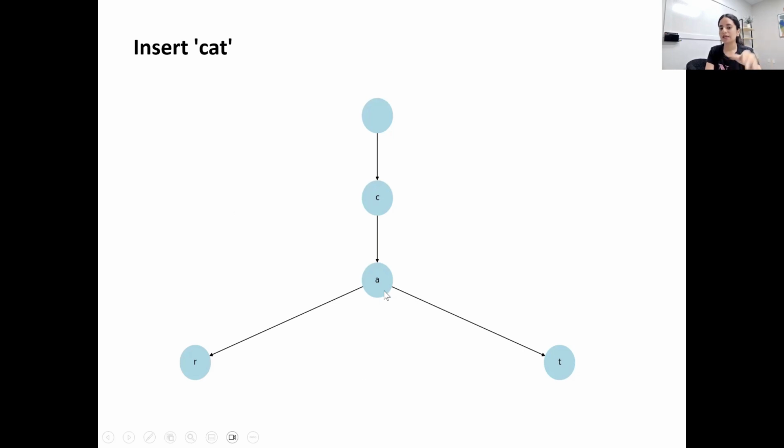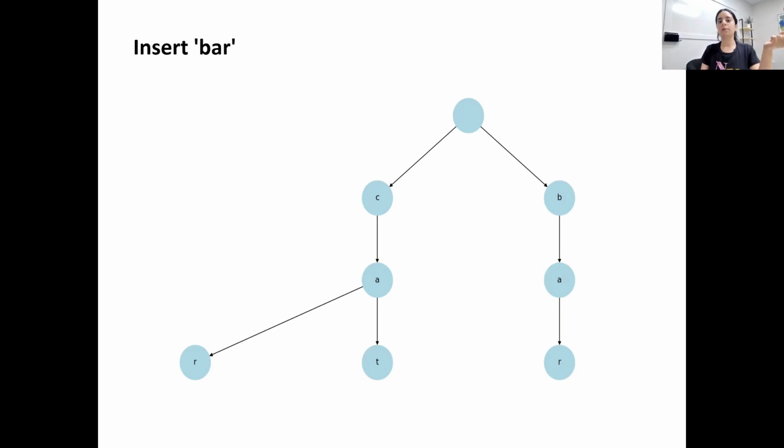So what we're going to do is, since A has two components, an array of pointers and also a Boolean value, after A, in one of the positions in the array, we're going to insert the letter T here. And then we're going to set the Boolean value to true, which means that this entire thing is a word. Setting a Boolean value is very important because you're trying to say that CA is not a word, but it's actually CAR, which is a full word that we have inserted into the trie.